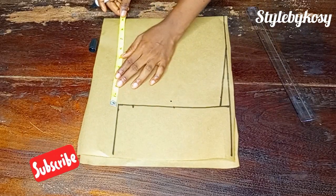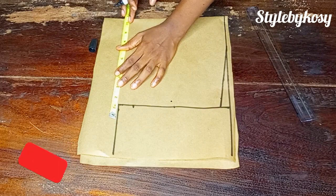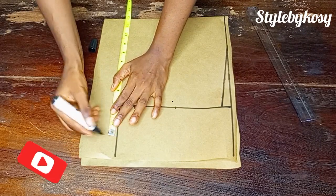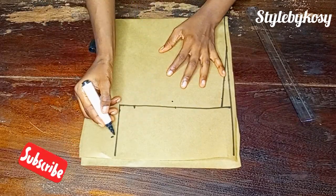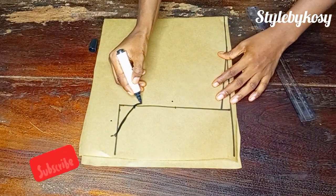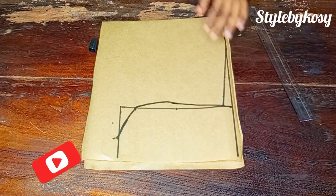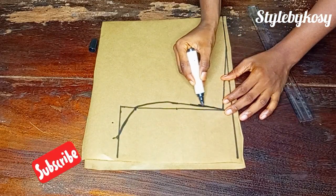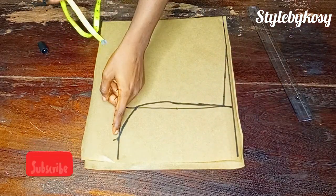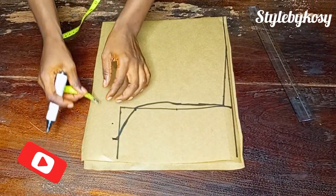From there I will divide my bust circumference by 4, actually. So I just mark whatever I have. From there I will add my stitching allowance, then make my curve just like you see me doing. I'm using freehand for this. Go ahead and connect it like this. Then after I was done connecting it, the next thing I'll do is place my tape.